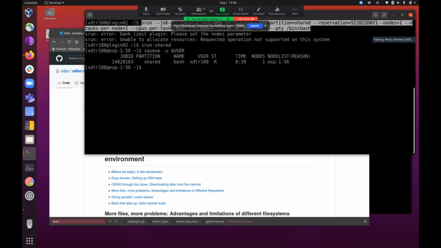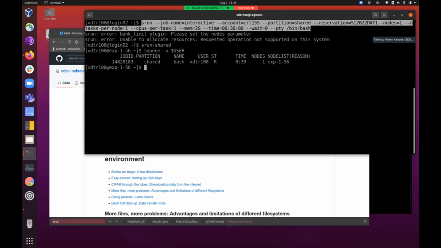As Mary discussed, we have these different partitions. This is an interactive session with the job running in the shared partition, so that means that there's multiple people on the same node. We just allocated a few cores, I think, in this srun shared alias, just to get access to a node for a little bit, a few cores, memory, and do some examples.